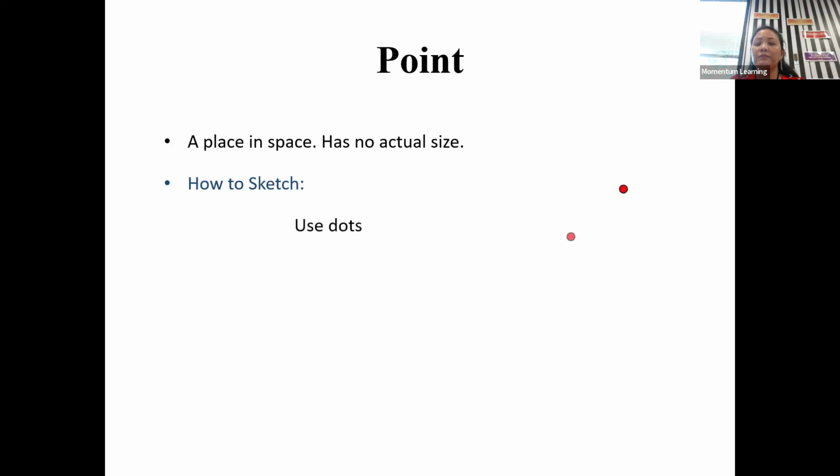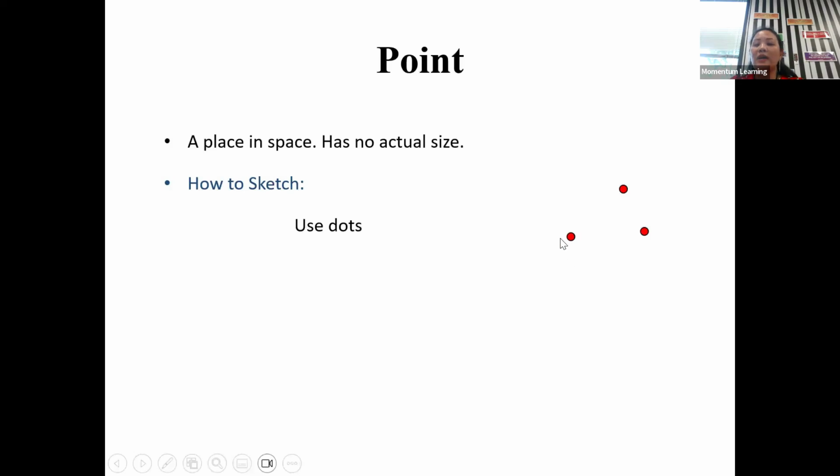So how do they use it? That's how they use a point in space. They use a dot. So if we put a dot just anywhere, then it will become a point. So this is like a point. We don't call them point 1, point 2, or point 3. This one, they actually give you names.